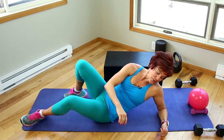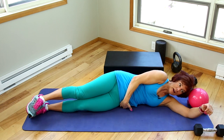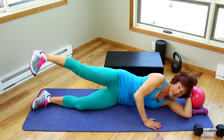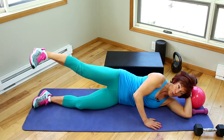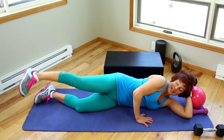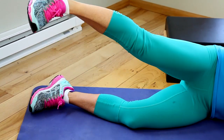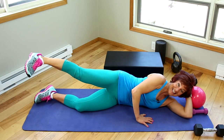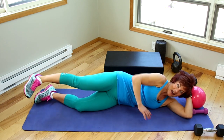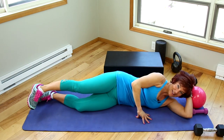We're going to go to a side leg series. On your side, support your head and neck. What I want you to do is lift the top leg and push down — think longer as you reach out through that leg. This is a side leg series; you may start to feel it in the hip area, but we're working the core up here too. Keep that top leg at about hip level — not more.